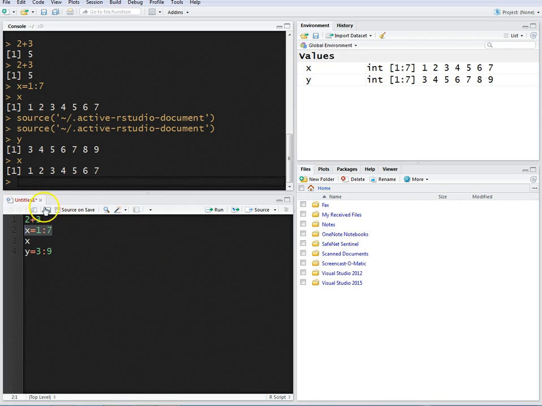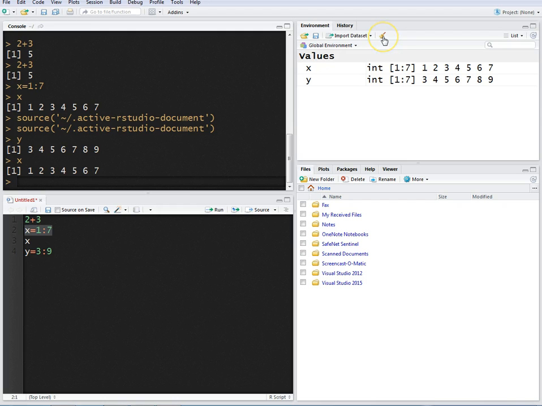What else? Okay. Now over here, look over here. What do you see over here under the so-called global environment? You see the objects that we created. So far we've created X and Y, and so they show up here, and they give you some information about them. Here, import a data set. You can import something from a CSV file, from an Excel file, and some other forms as well.